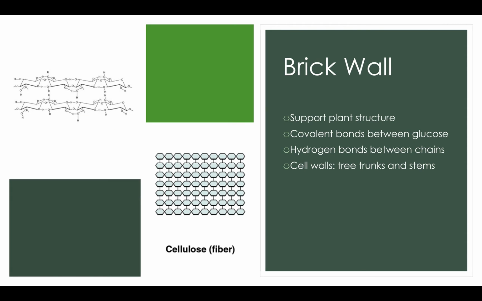The structure of cellulose gives it many unique properties that support plant structure. The glycosidic bonds are covalent bonds that hold the molecules of glucose very tightly together. Hydrogen bonds between the hydroxyl group allow chains to form a brick wall structure. The molecules pack closely into fibers with a tensile strength comparable to steel. This also keeps cellulose from interacting with water. These characteristics are very helpful because cellulose makes up plant walls, which provide structural support for plants. It allows tree trunks and stems to stand upward and defy gravity.